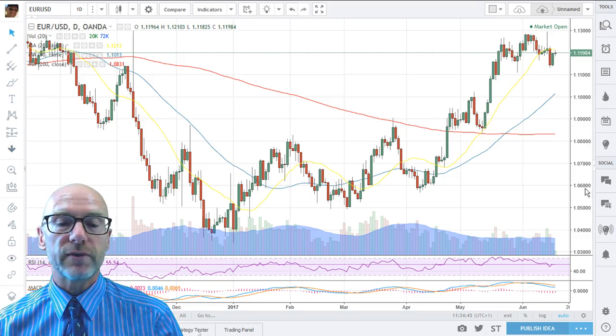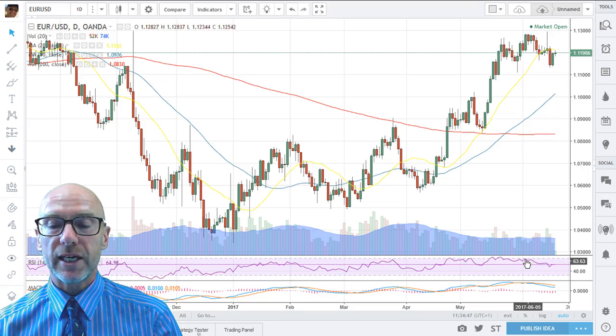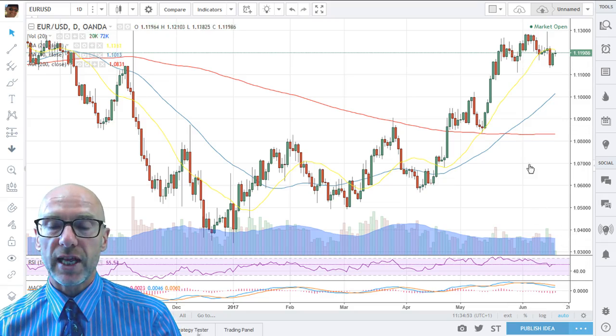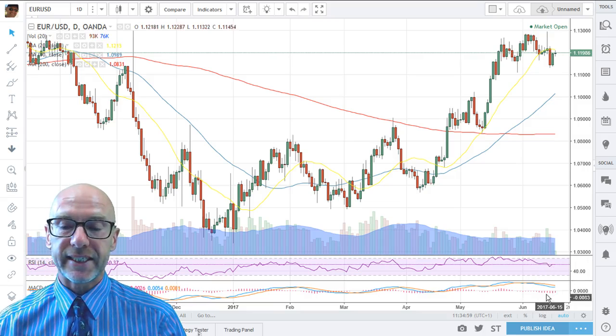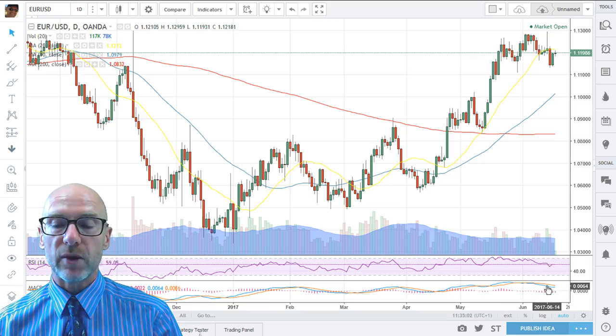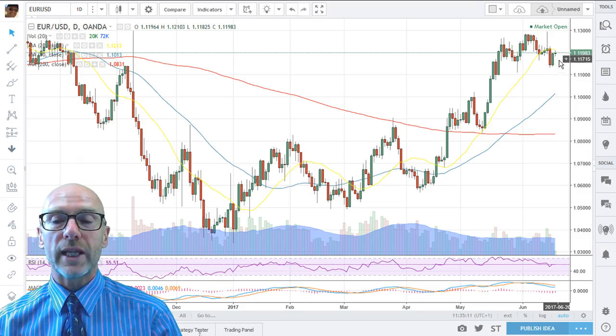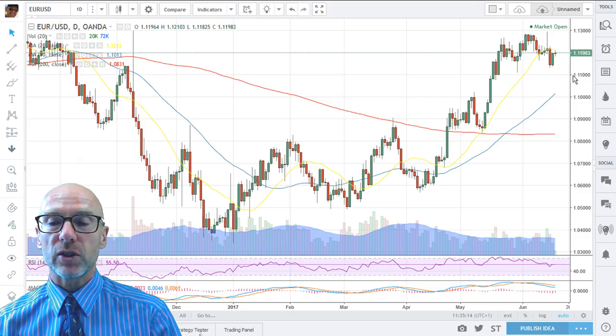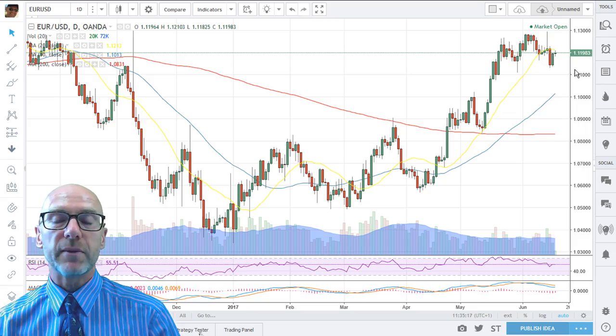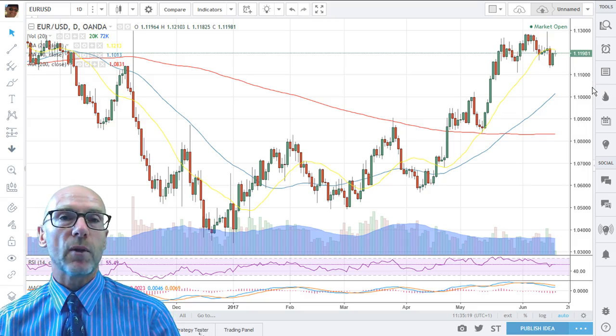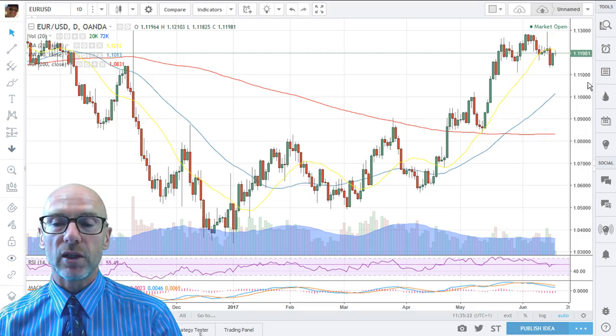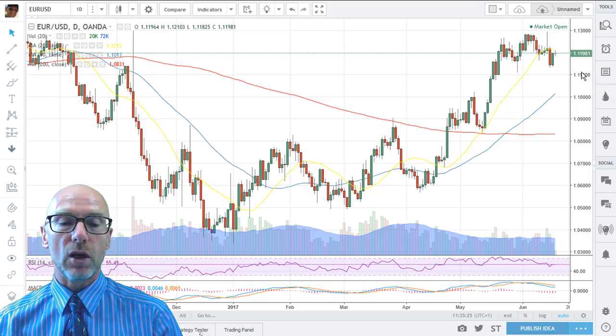You can see the loss of upside momentum in the RSI, which is in a downtrend. Did have a non-confirmation there on the high that we had 10 days ago as well. And the MACD are also rolling down and are signaling a sell as the shorter is below the longer term. What will happen? Probably the consolidation will continue down. That will let the 50-day moving average catch up somewhat. That will probably occur around the 111 level, and then we'll see if that support holds.